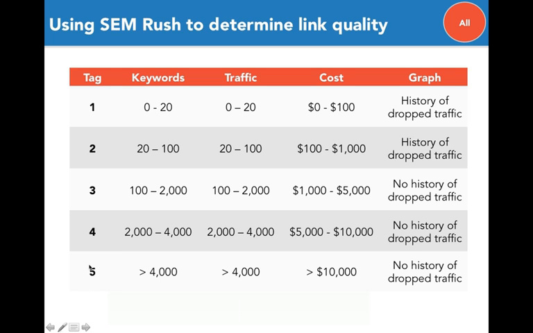However, we know this ahead of time, and we'll be able to maximize the time spent on this. We'll really minimize the time spent on the campaign because we'll be able to look at this opportunity. We'll say, okay, this is Moz.com. This is the 5. We're going to need a great writer to get on this domain. So that is how to use SEMrush to determine the quality of the link and prioritize our link building, especially guest posting effort.